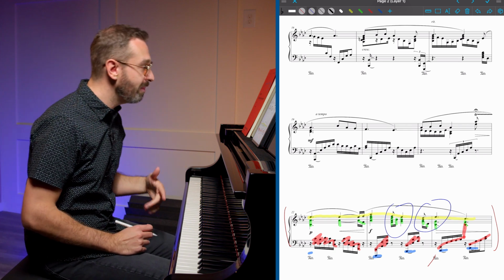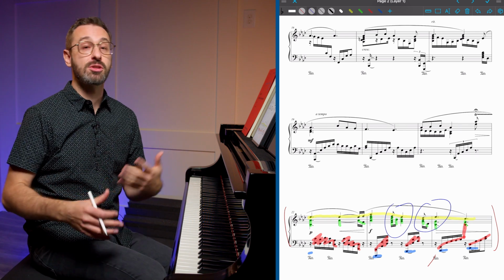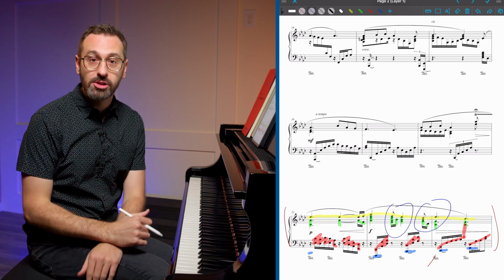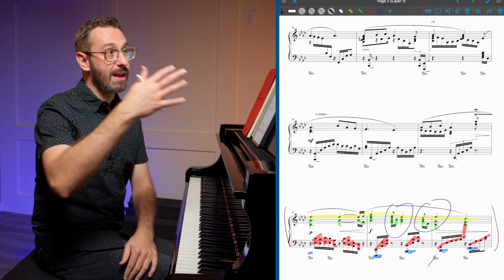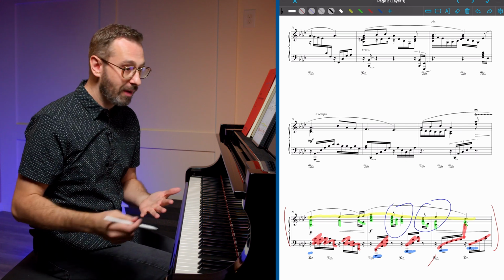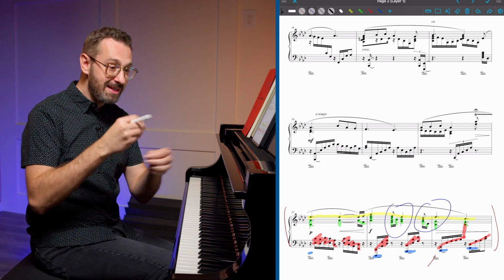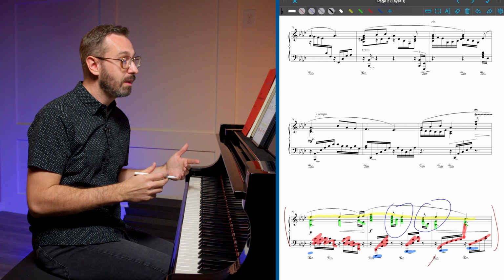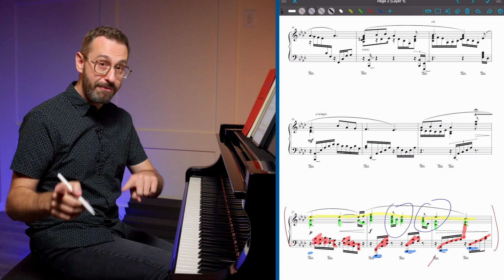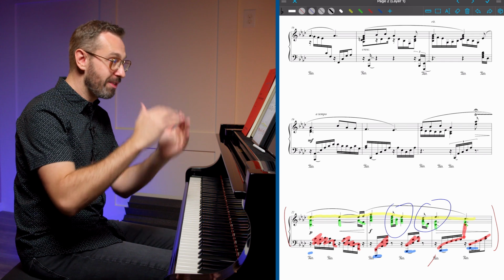And one of the most common issues, and we're going to get into this in the next example, is that when we have faster moving notes, they tend to cloud the correct separation of texture. So whenever we have melody, but then something under the melody is moving more quickly, we have to be really careful, right? Sometimes that's happening in one hand. Even if it's separated into two hands, it's that intensification of rhythm that can lead our ear astray and lead the listener's ear astray if, as performers, we're not careful about showing exactly how things need to be structured.